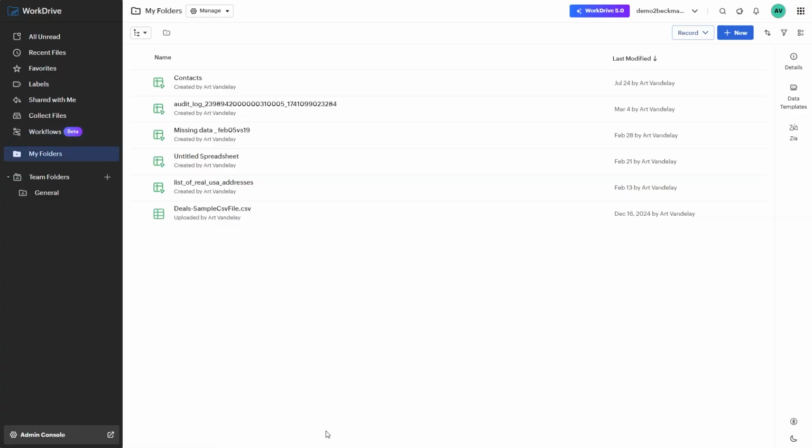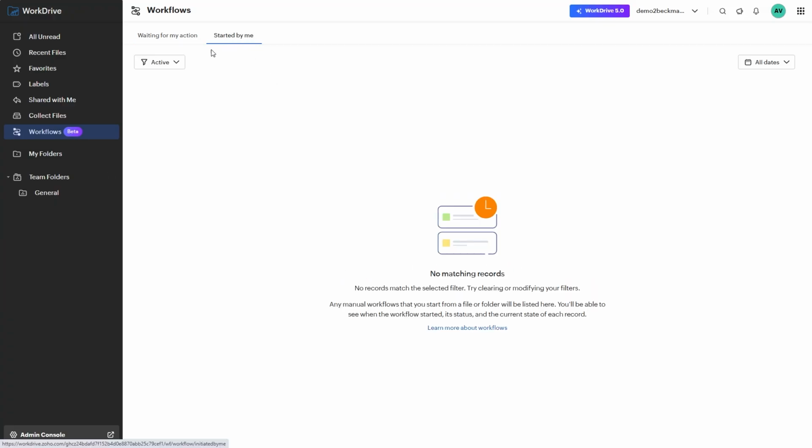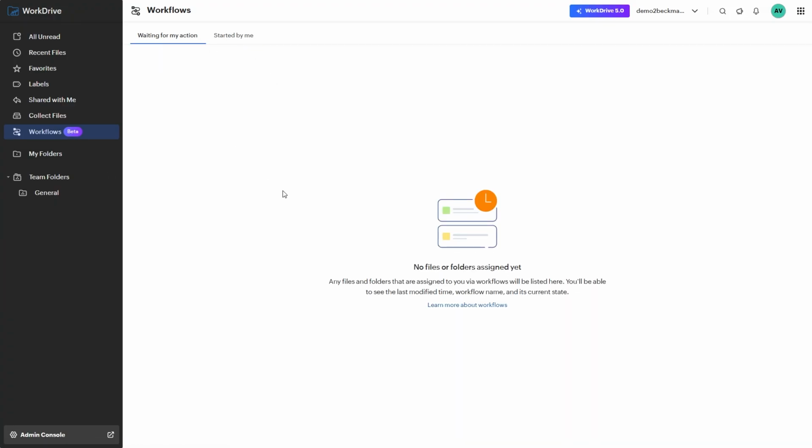So here we are in Zoho WorkDrive. You can see we have workflows here on the left panel. Here's where we would see specific workflow actions that are assigned to us. Within WorkDrive, we actually have the ability to assign different actions or inputs from different users in your team. So if there were actions assigned to me for a specific workflow, they would show up here in this main tab. When we go through workflows, you'll see where that comes into play. So let me go back to our team folder here.